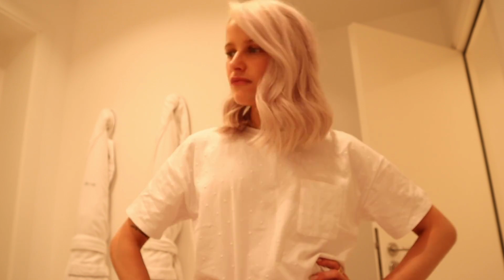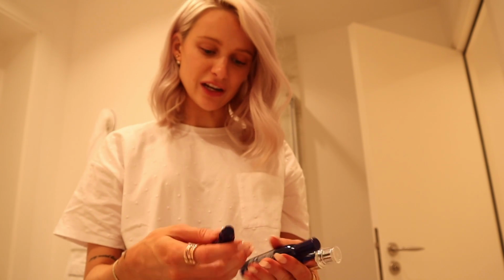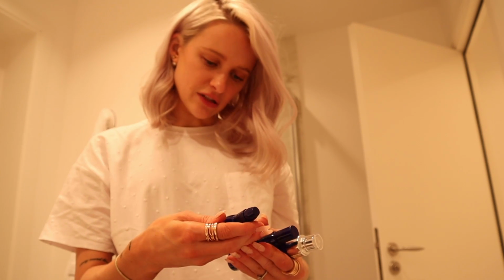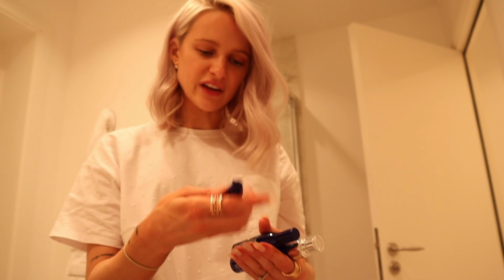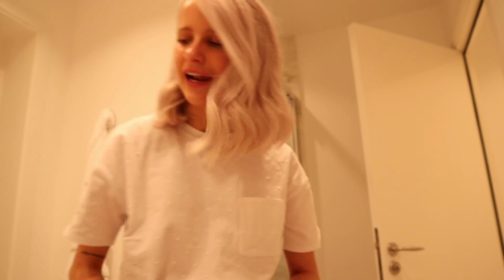So it's all good. We've had one tiny hiccup in that our suitcases are unfortunately not here because we took such a quick connecting flight to get to Corsica from Marseille that we just got here before our bags did, but it's all fine. I've got loads of little L'Occitane goodies to use, so actually I'll be absolutely fine. I just need a good face wash and I'll be all good.